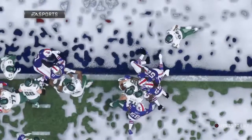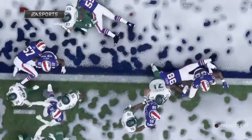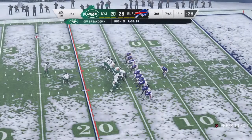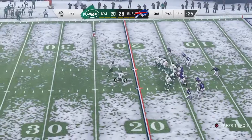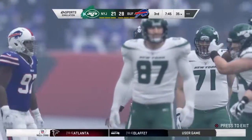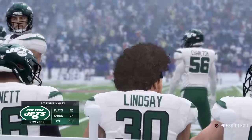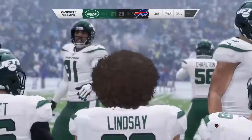And you know that there was an emphasis on their side. Hey, we know this. We know where we are. But sometimes that binds you up so much that you try too hard, you don't get the score. A perfect combination of urgency, yet relaxed enough to get it done. Extra point splits the uprights, and they're within 7 now at 28-21. So that drive, 12 plays in length, and it was capped off by a Phillip Lindsay touchdown run.